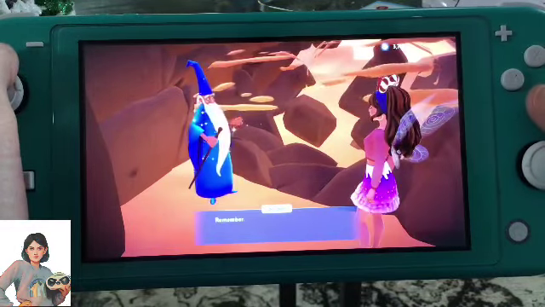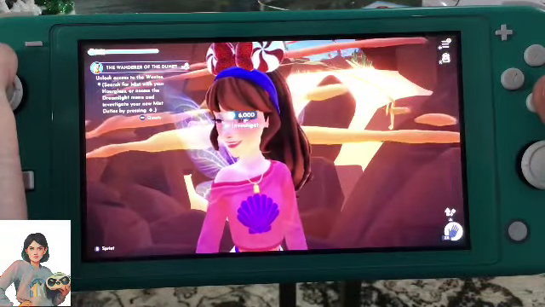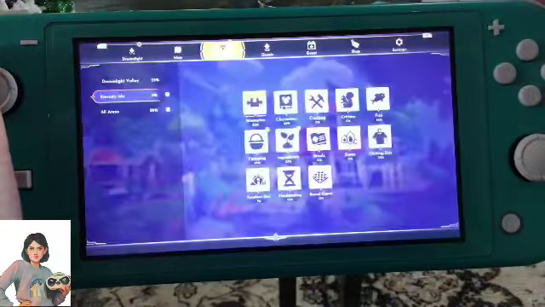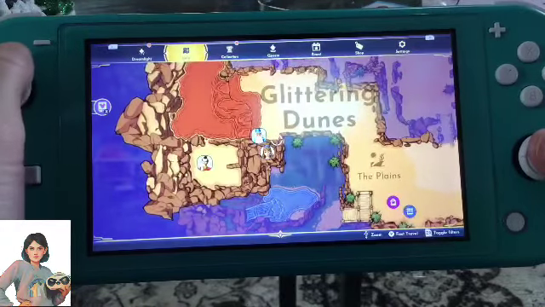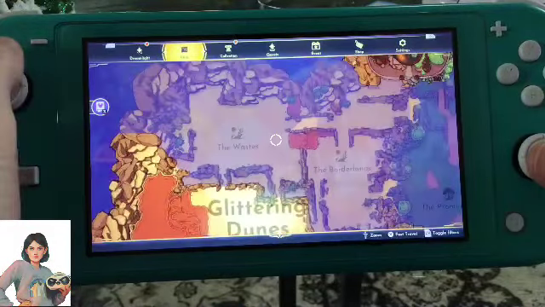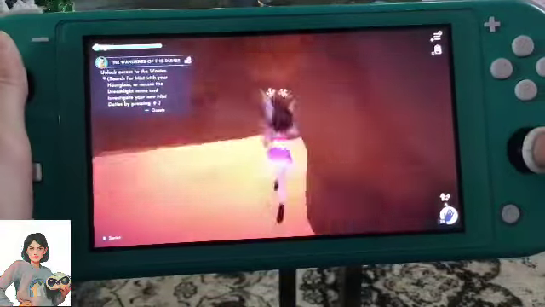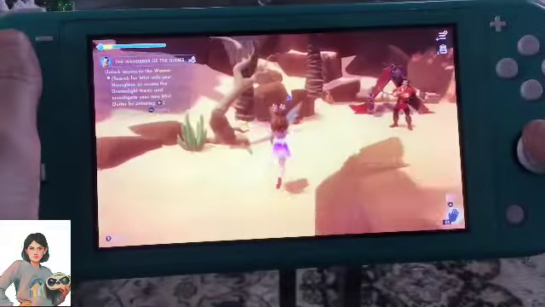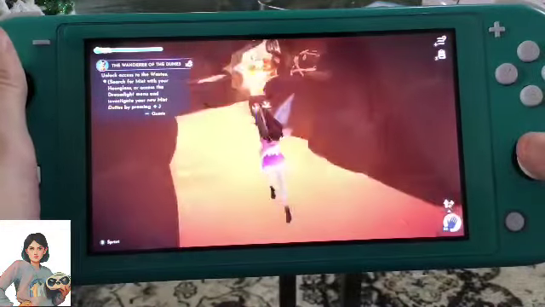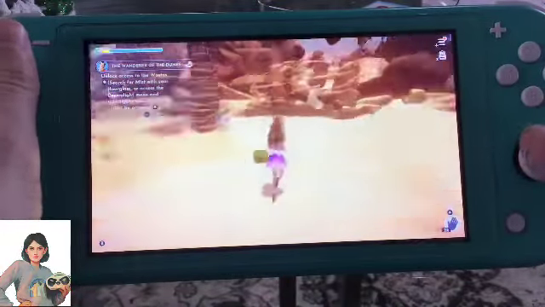Hold on. What did Gaston say? Unlock access to the Western. Gotta look for my map. The Oasis? Oh, I think here. Okay, so I gotta go. Whoa, that glitched. That scared me. Okay. Oh, I'm back where I started. Okay, that scared me. So I think it's over here, isn't it?